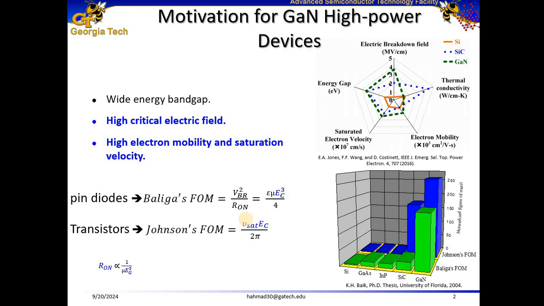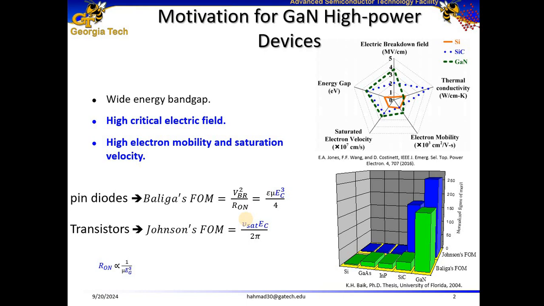power losses. Since gallium nitride has a higher breakdown electric field of approximately 3.3 megavolts per centimeter, high electron mobility, and relatively low permittivity, its Baliga's figure of merit is significantly higher than that of silicon or other traditional semiconductors like silicon carbide. This makes gallium nitride a superior candidate for high voltage and high power applications.